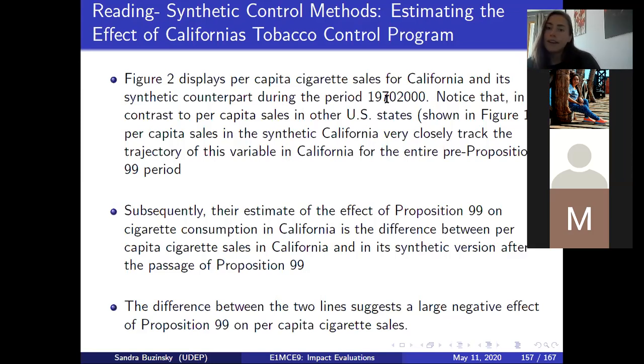Remember how in a difference in difference, we did the before minus after for the treatment group, and then minus the before and after for the control group. So this, you don't actually need to do that. I mean, there might be some papers where authors have, if the pre-trends aren't so exact, but you can see in this paper, the pre-trends are so precisely identical that it wouldn't make any difference if you just took the difference in means in the after period, or if you did a proper difference in differences, because their pre-period cigarette sales are identical, right? So there's really no justification for doing the difference in difference method.